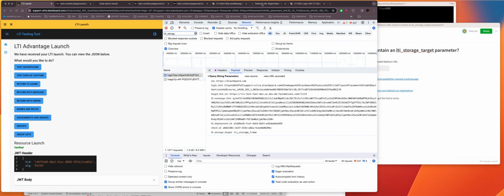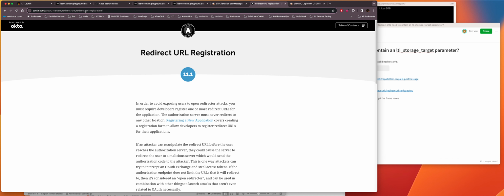We've interpreted the spec, the OAuth 2 spec here, to mean that if you register your redirect URL, you have to register it exactly the way that Learn's going to get it. And so if there's any parameters added to that, well, we wouldn't add parameters. We wouldn't modify the redirect URL that you give us. And that's just for security purposes. There's no manipulation allowed of that redirect URL. We've interpreted that to mean that parameters can't be added or modified, so parameter values either. Okay, so that being the case, how do you deal with that?